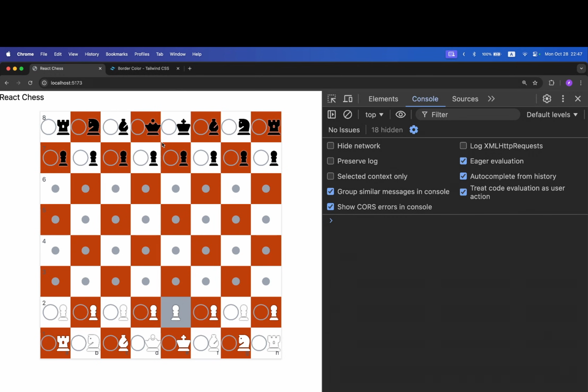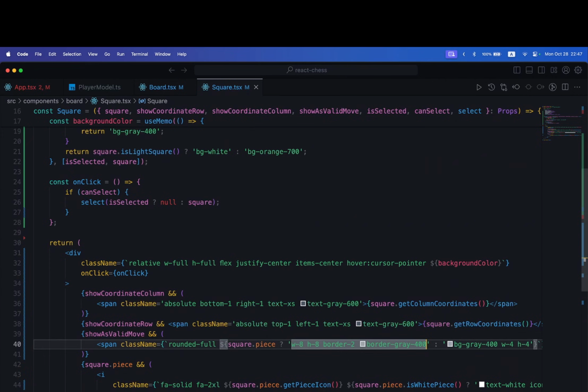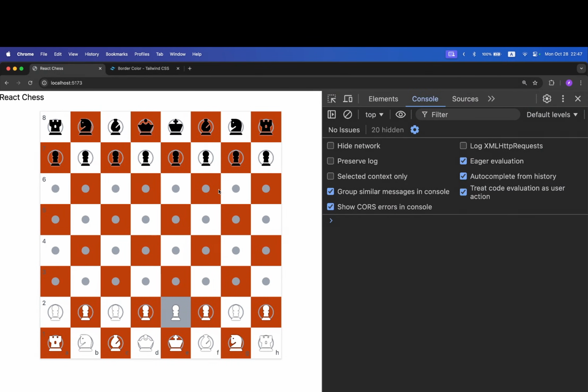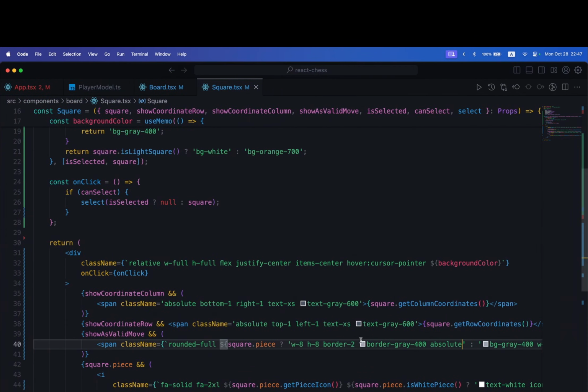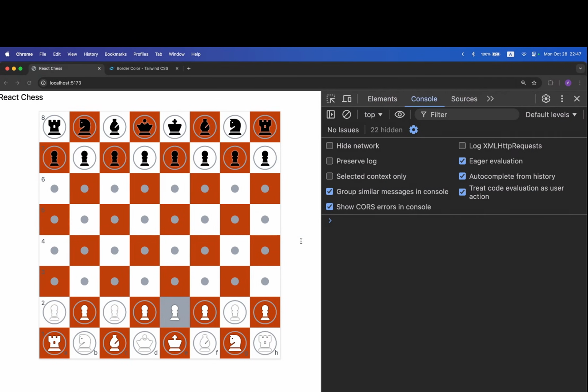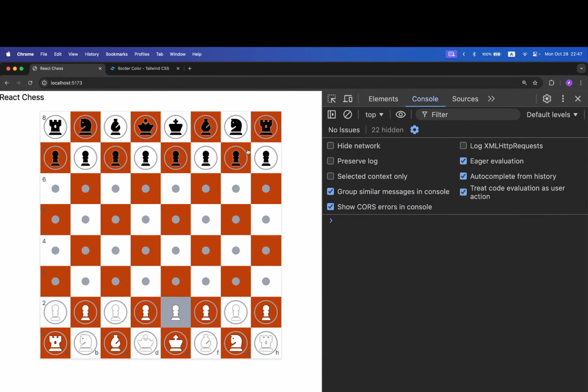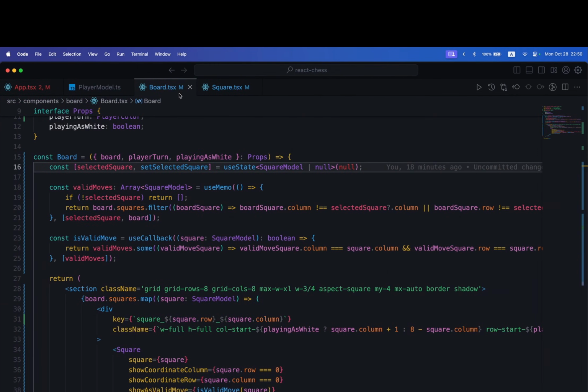This, of course, needs to be not putting the icons of the pieces to the side. They need to be together in it. So I'm going to add this an absolute. And here we have both of them living harmoniously together. But border, this, it's not enough. Let's add this even bigger to be outside. Yes, like so. So we can capture this piece which is inside this square. I think it looks a bit better than, of course, just have the dot on top of it. With that finally done, we can go to our board and start working on the valid moves themselves.